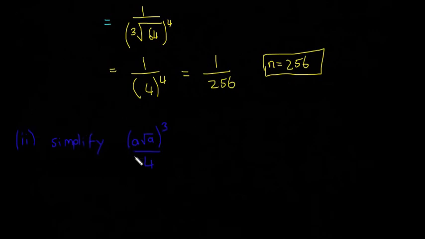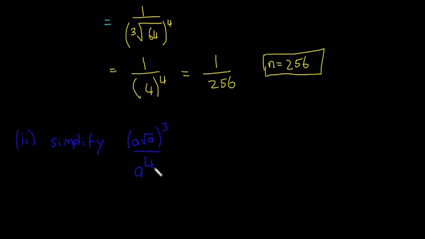So they're asking us to simplify, oh no wait, sorry, I will just correct that. It's simplify a root a, all cubed, divided by a to the power of 4. Okay, so that 4 is a little bit big. What they want us to do is write that in the form of one number, so it's just going to be a to the power of something. There shouldn't be all the other bits.